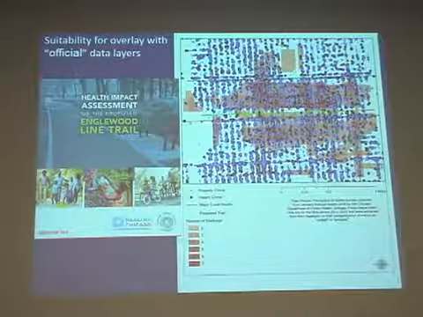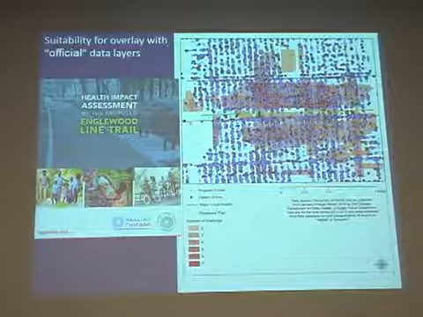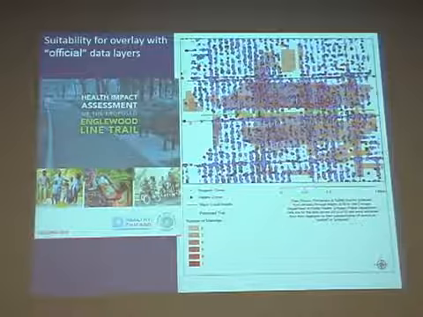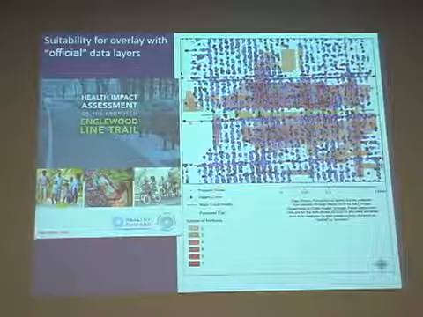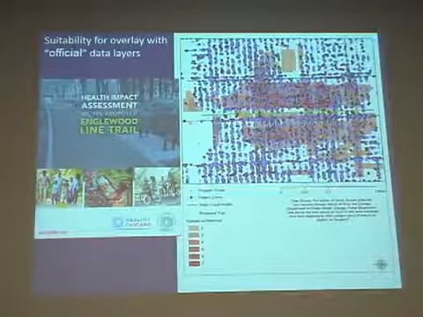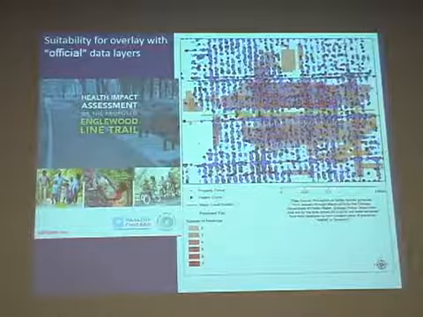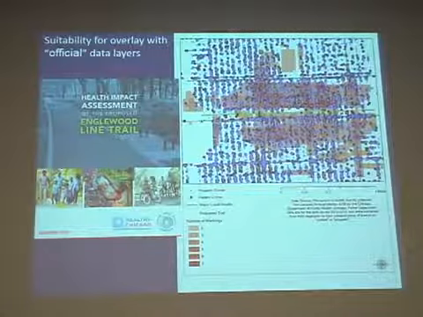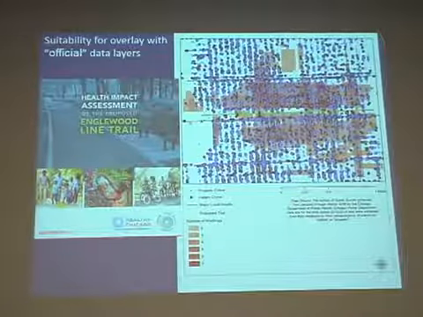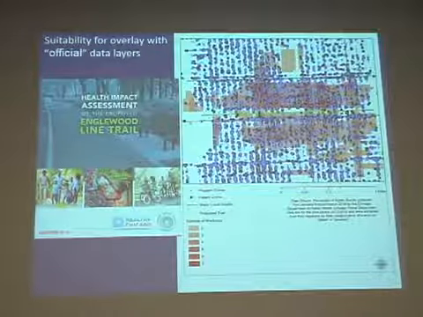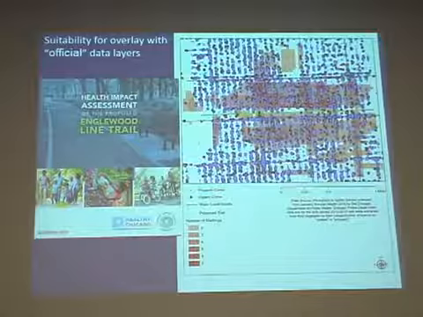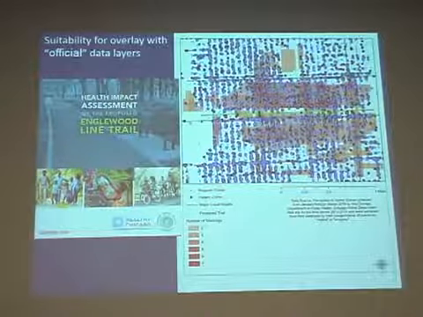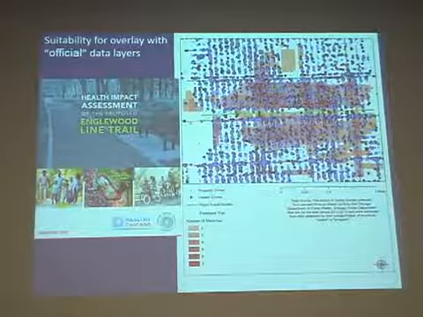I've also continued to do this work. This is recently with my colleagues at Chicago Public Health on the Englewood Line health impact assessment. So, a relatively high crime area of Chicago, under-resourced, and it's a rails-to-trails conversion, which you can see here. So what you've got is the map of the crime data, property crime, violent crime, and then where they want to put the trail. And if you just looked at it, it's just a jumble of points.